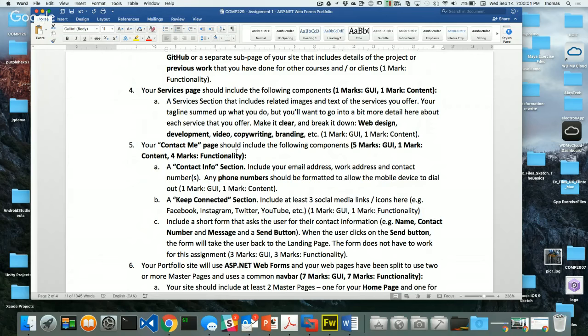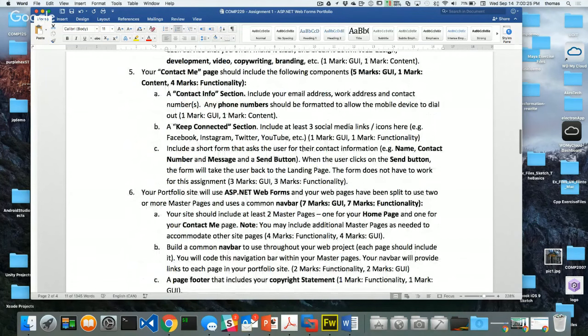Notice that your bio page and your services page should be kind of related. Your bio page is about you, highlighting some really cool things about you, maybe things that you achieved at your job. Maybe you got an award, or maybe you were on the dean's list because you're a straight A student. You got a high GPA or whatever. Put that on there. Those are the things you want to highlight to your potential employer.